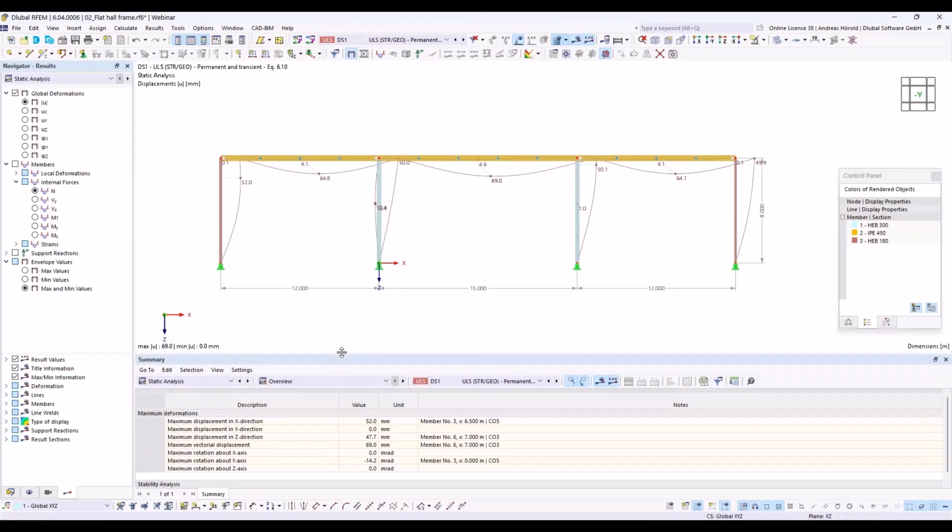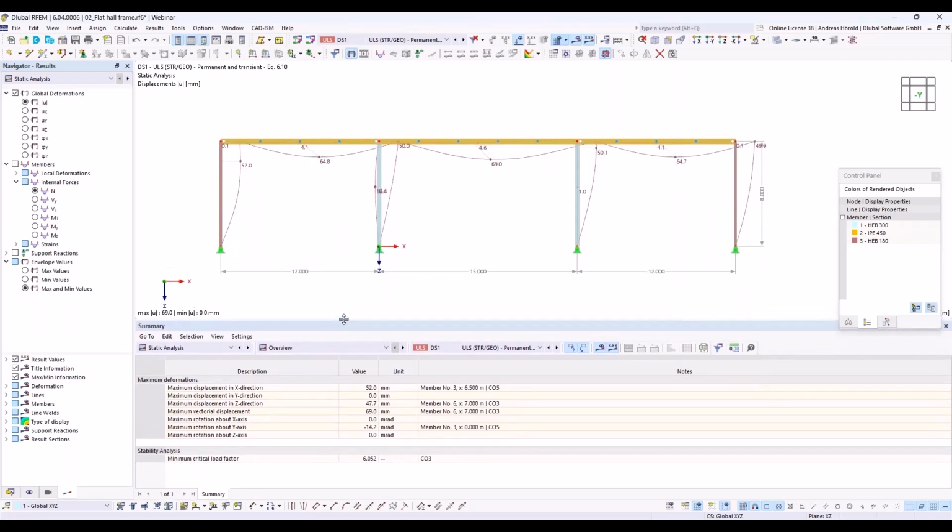And after the calculation, we see the minimum critical load factor, 6.05 for the design situation, and 6 is smaller than 10. Yeah, we need to do a stability design by using the second order analysis.